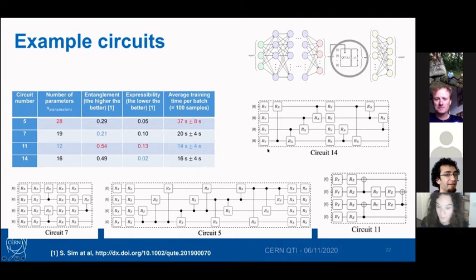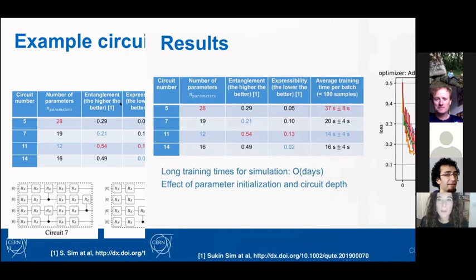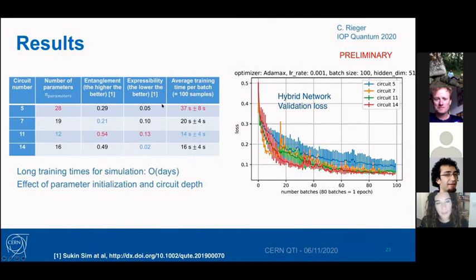Now, here are the results. The table is the same you saw before; I just put it here for convenience. You see that we have trained our hybrid embedding network for a very short time, actually. This is because of computing resource limitations, but we managed to observe some differences. The error bars associated with the validation loss are due to the statistical uncertainties on those losses and the instability of the training.